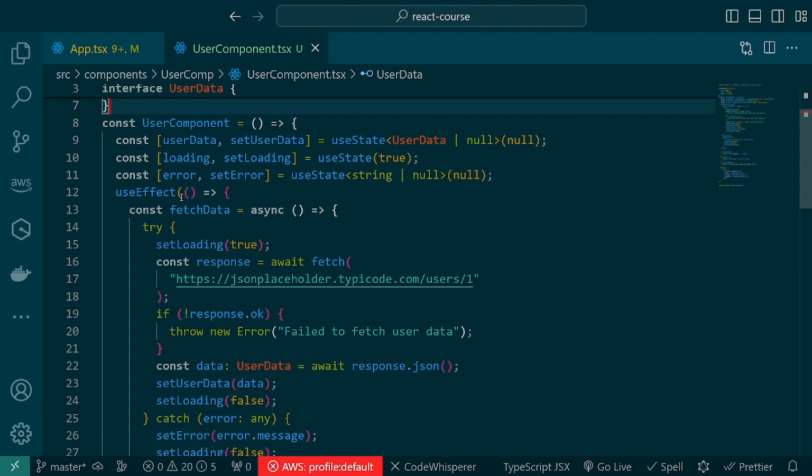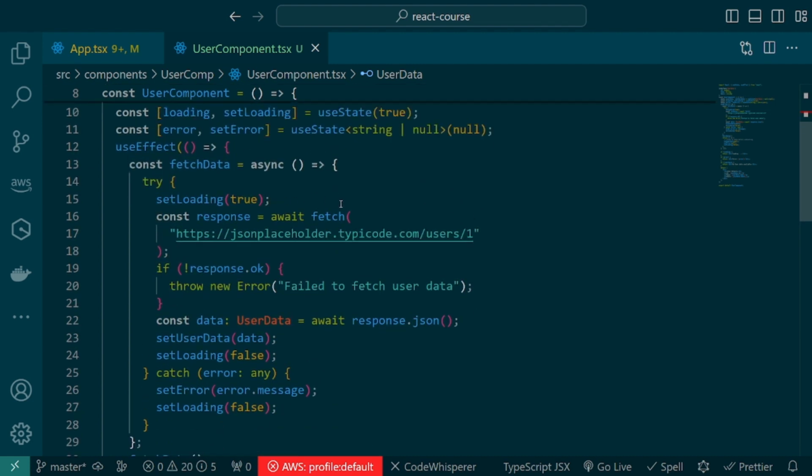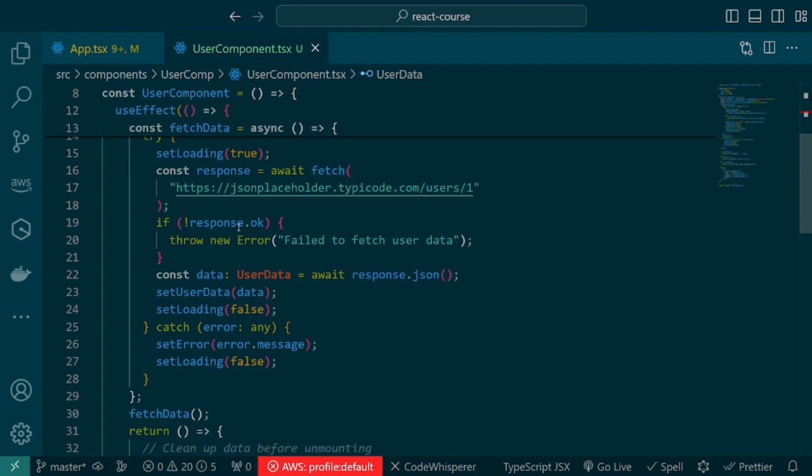In useEffect, I took a constant fetchData with async and await. In this try catch, I did set loading true, constant response and so on, and if the response is not okay, then throw an error. If it's okay, the data is user data and response is .json, and setUserData is the data, setLoading is false.